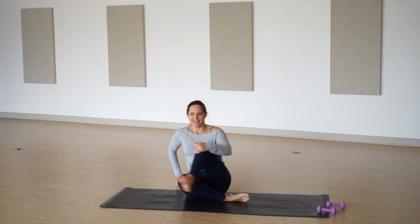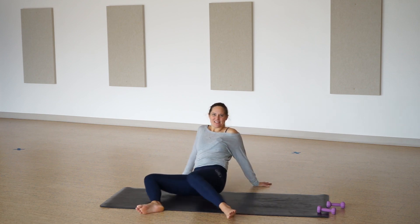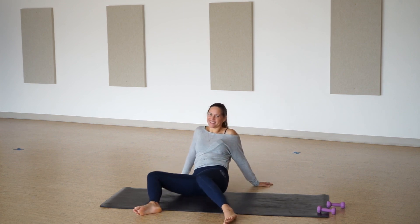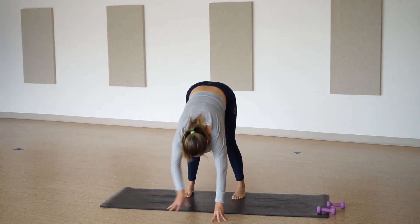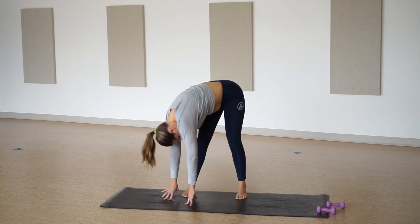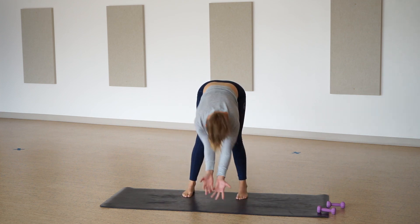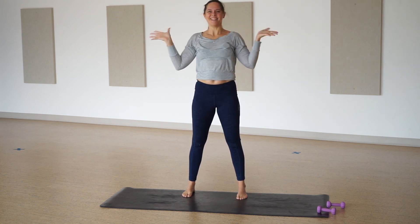All the way back to center, feet nice and wide. Final review: courage is to speak one's mind by telling one's heart. We do that by asking for what we need, asking questions when we don't understand, and by not playing down your celebrations and what you're looking forward to. Crisscross your ankles, forward fold. If you came up with all three things, post them below — or just one. Thank you so much for being here. Push into your strong legs, big reach up, and seal your courage down to your heart center. Take care, bye.